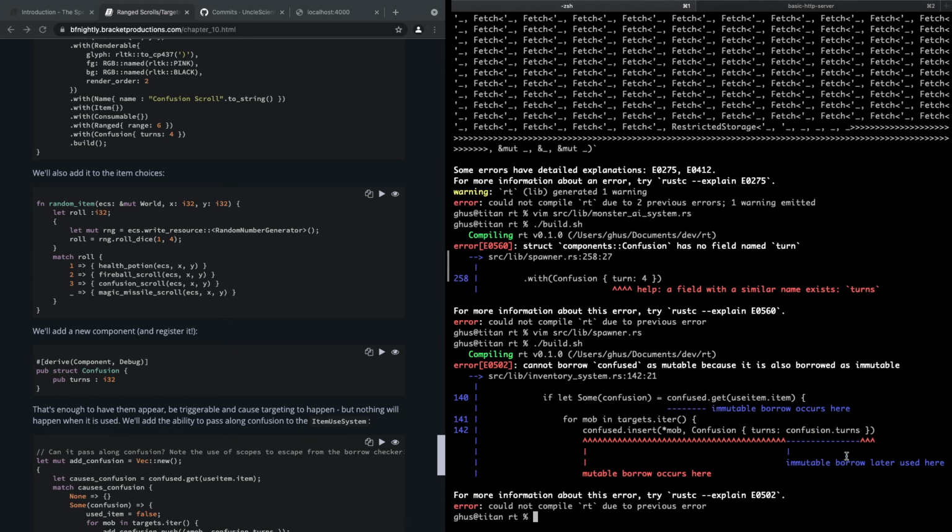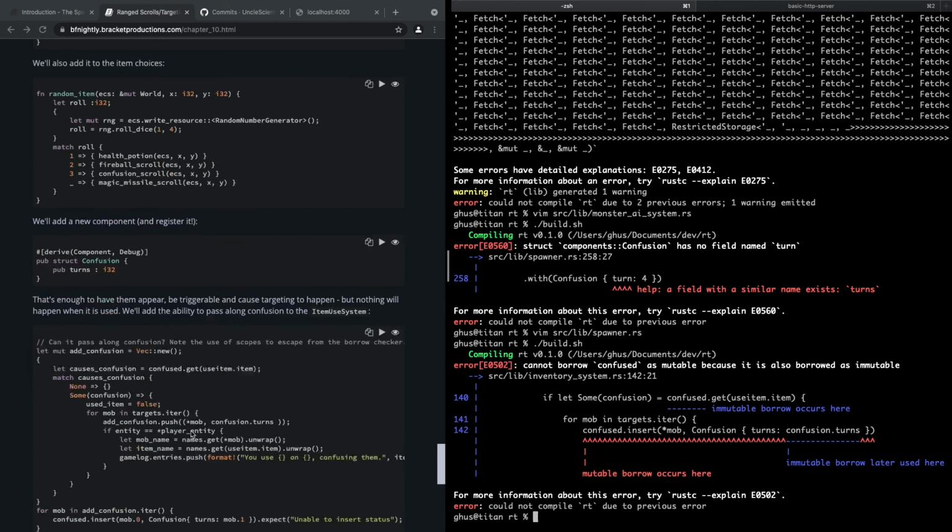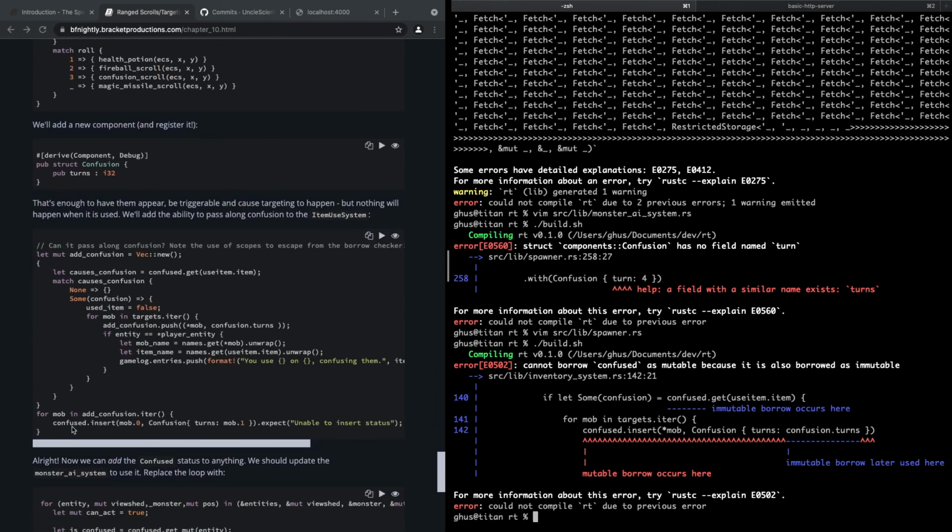Nope. Still not there. Oh, okay. So we have to separate it out. According to this, it needs to be separate in order to make the borrow checker happy. Right? Because this is immutably borrowing to get the confusion, and then we're modifying it here. So that's probably why that needed to happen separately. In order to insert it, we have to loop over it first.